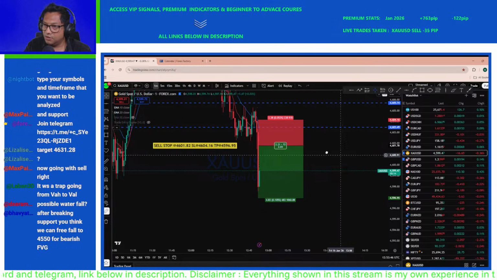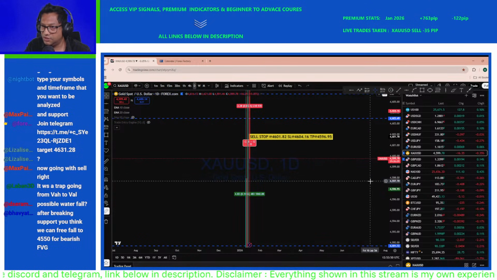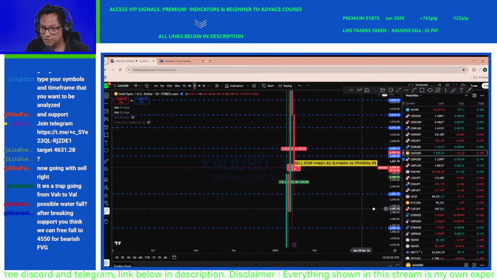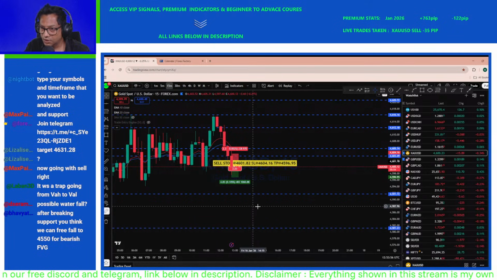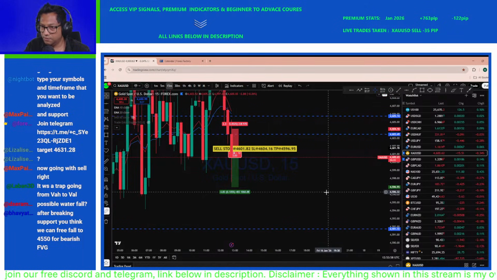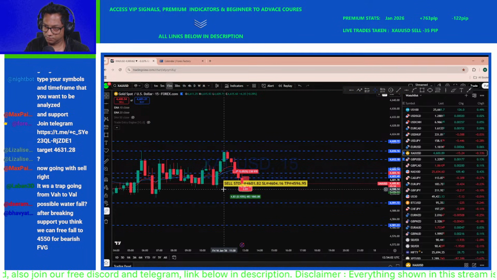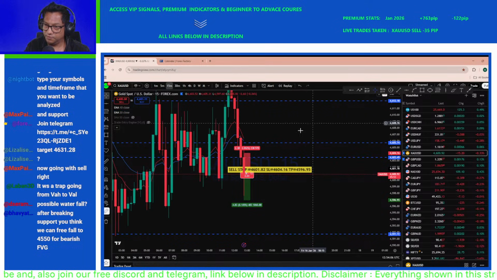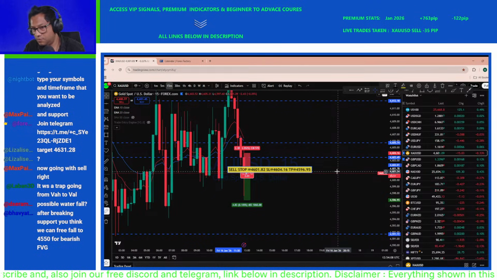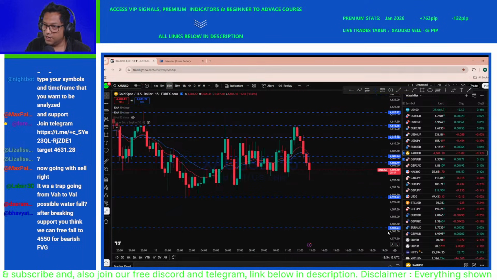4545, I wouldn't say free to fall, because if you look, the market has just tested the daily support right now. It didn't test yet. This is the daily low, but it has broken the previous session's low. If you look at here closely, it's a successful trade. Now closing it.